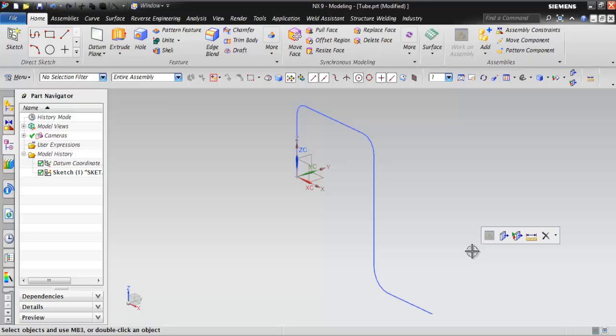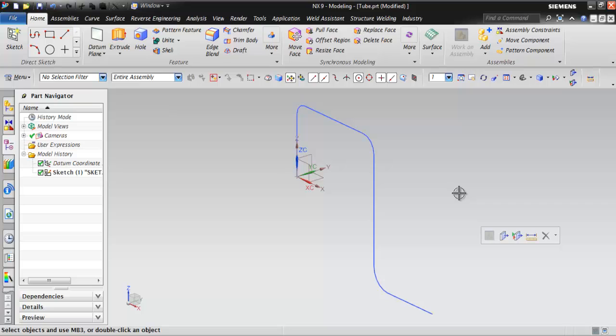In this video, we are going to discuss how we can create tubes or cables or pipes in a simple way. We have an option called Tube in UG, which is going to help us in creating these tubes. Typically, when we have to create tubes or show cables in our CAD assembly, we used to create them using a sweep option.